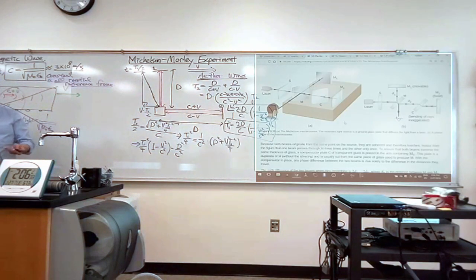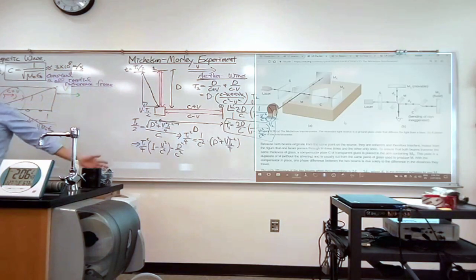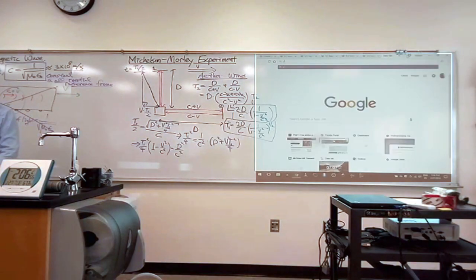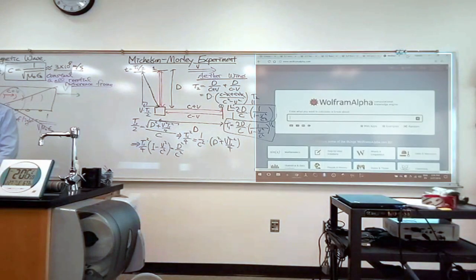So let's just plug in some reasonable numbers and see if this kind of experiment can be done to see an interference pattern. So we are talking about a remarkably short amount of time, like nanoseconds. But I think you will actually see something. So let's try that. Let me use Wolfram Alpha because that'll make me not deal with units.